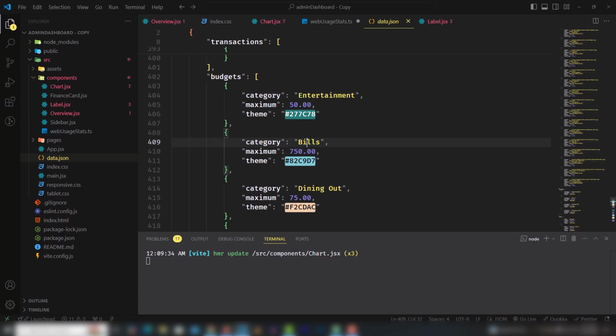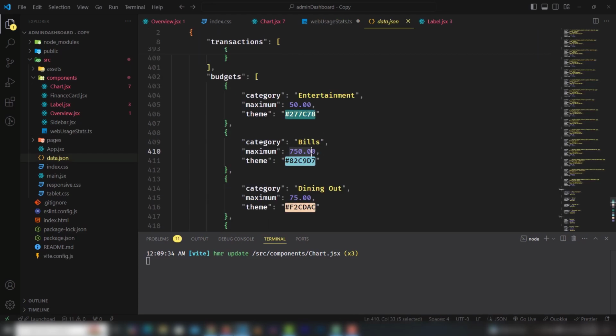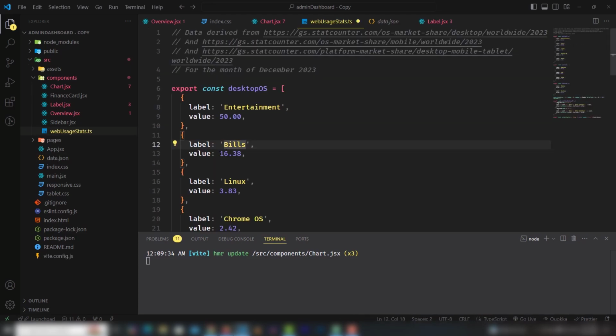So I'm going to use bills, and this is bills, and this is the amount, get the amount, and I'm going to paste the amount on there, and I'm going to change the name.